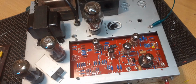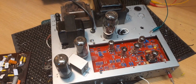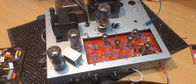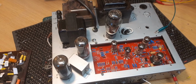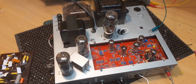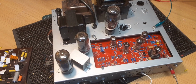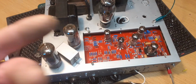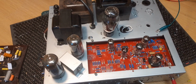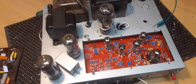This is a ceramic option PCB board. Unfortunately, it did have a couple of problems that I've sorted out. The AVC wasn't working on it. It is now, and I'll demonstrate that in a moment. Okay, enough chatting. We'll put it on for you, and then I'll demonstrate the function of the AVC, the mute basically here, which ramps up and down the volume. And also after that we'll spin the amp over and have a look on the underside. Okay, so I'll put it on for you.